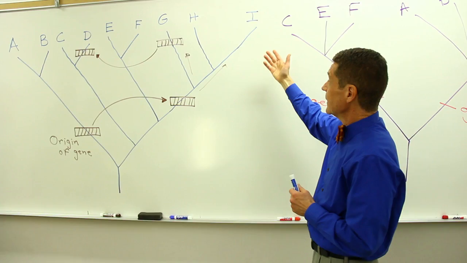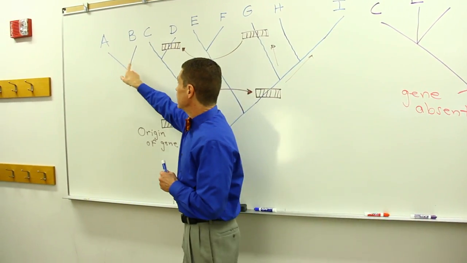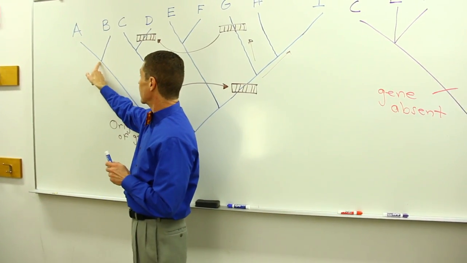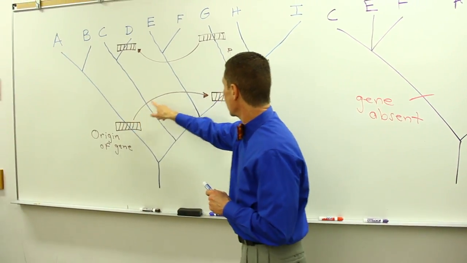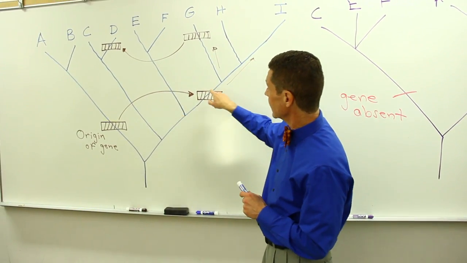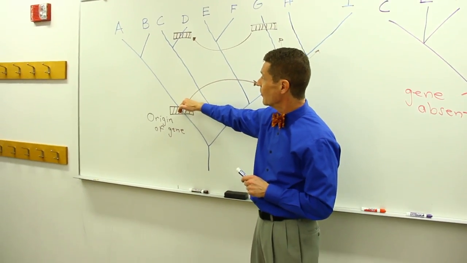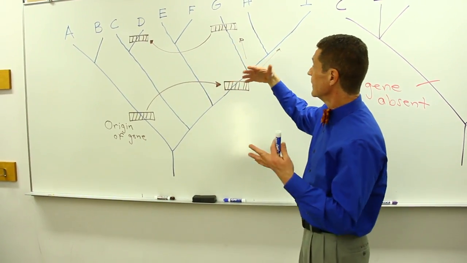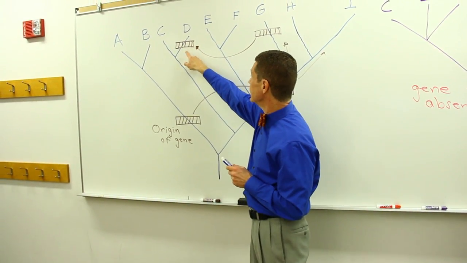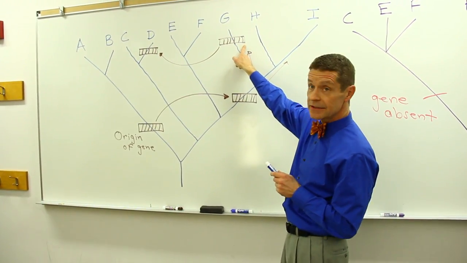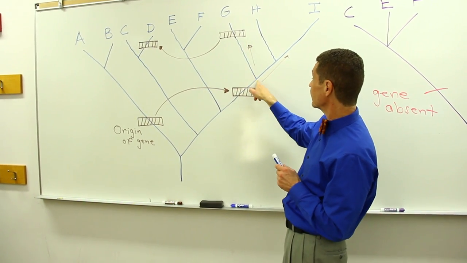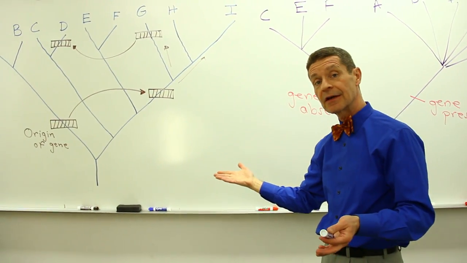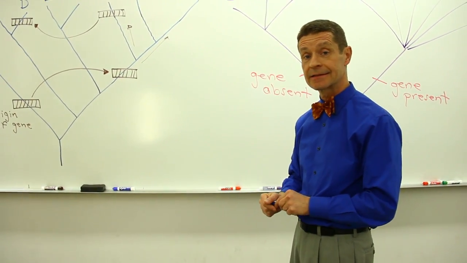So I can tell that A and B, their version of the gene is pretty similar to each other because they've only been apart this long. And I can tell that the whole set that came from this transfer is distant, more distinct from AB than all of these put together, etc. If I look at D, it'll look quite close to G because it transferred after this split. Therefore, you get the alternative phylogeny that we had eventually in class.